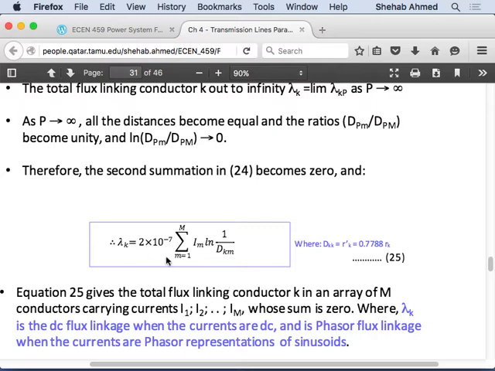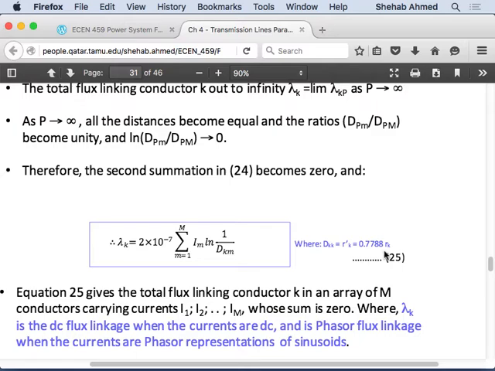This is summation, right? This will be conductor 1, conductor 2, conductor 3. The M's are conductor 1, 2, 3, 4, 5. If M happens to be the same as this one, then this dkk is going to be equal to the radius of the specific conductor, right? It's the distance between one conductor and itself, so it's the radius of that specific conductor. So everybody's okay with this?